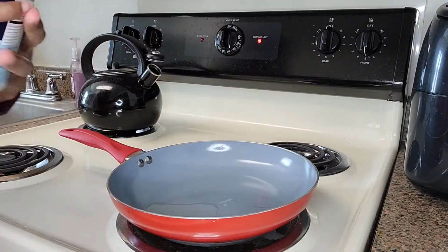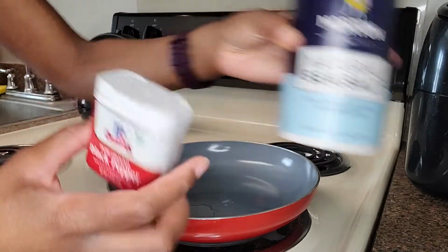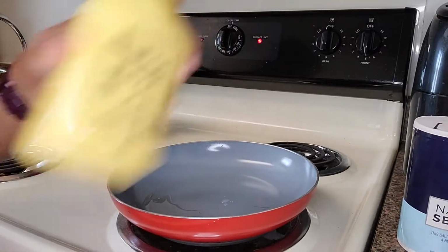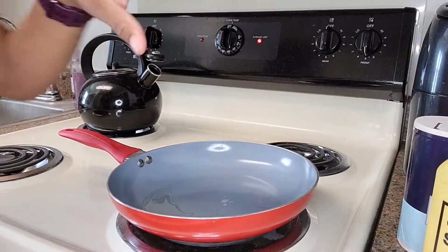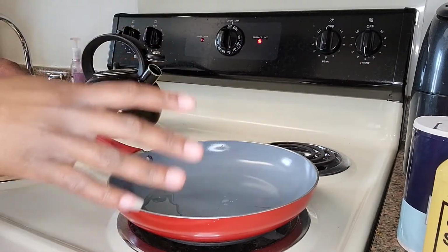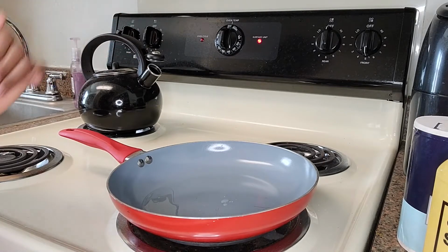While it's cooking, after we add the just egg, which I will show you in a moment, we're gonna have some black pepper and some salt. And we're making the omelet with just egg. So what we're gonna do is we're gonna take all the veggies, fry them for a little bit, and then I'm gonna add the just egg. But while the veggies are frying, I'm actually gonna go make the protein shake. And I'll show you guys that. So let's let this get warmed up first.